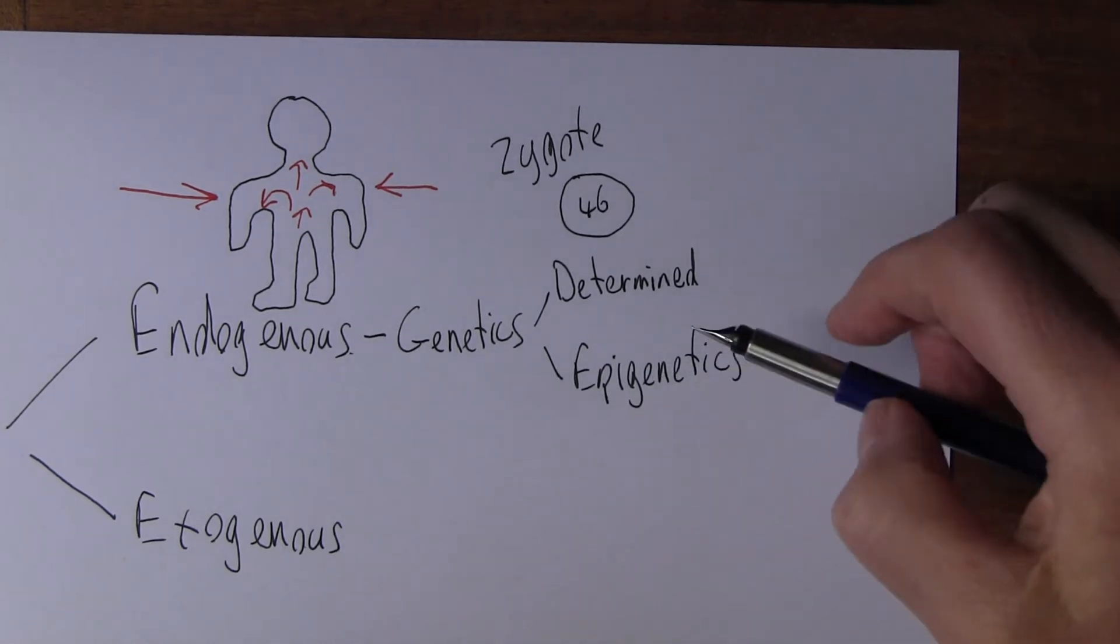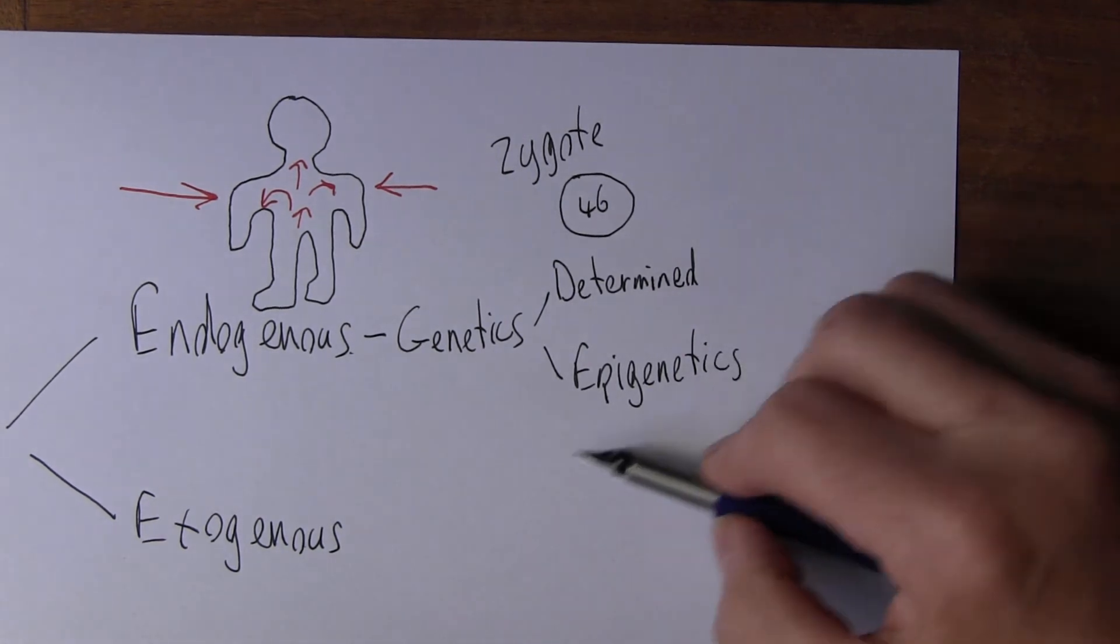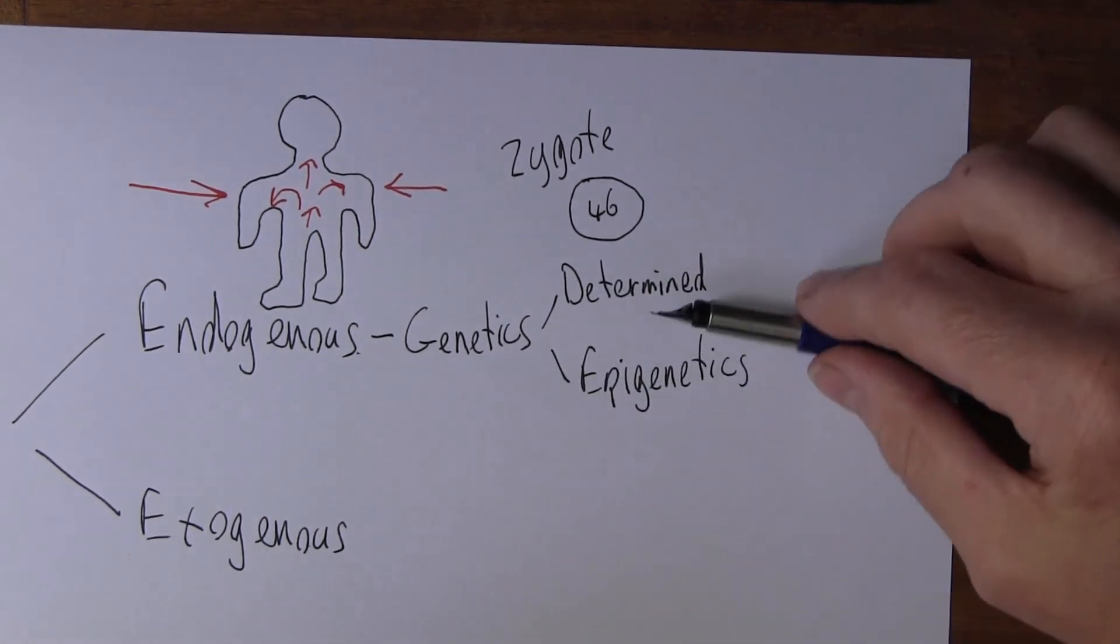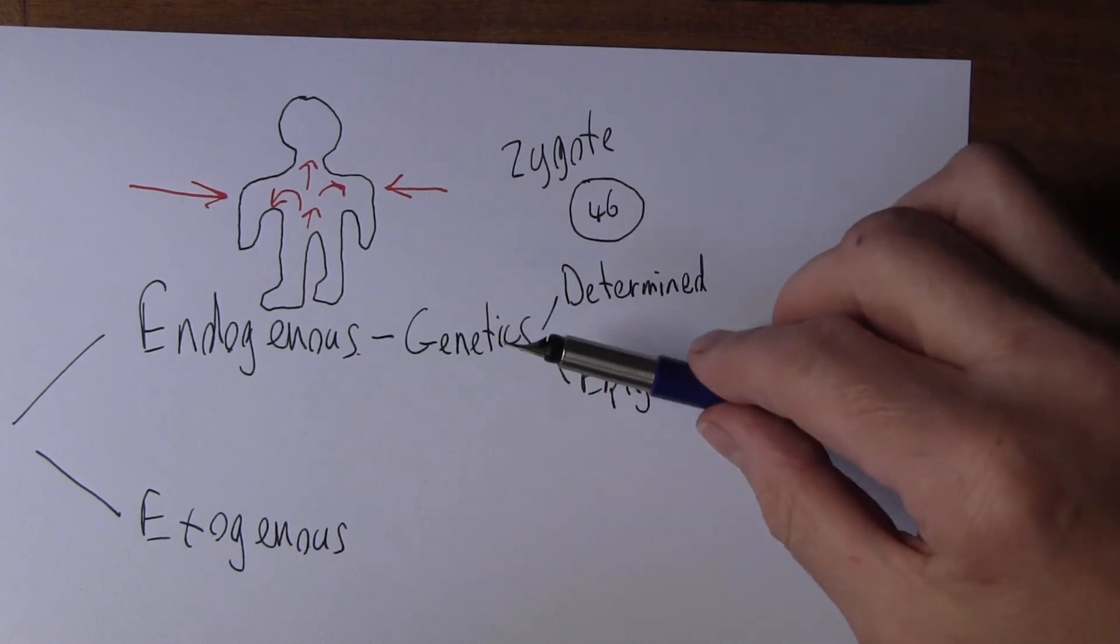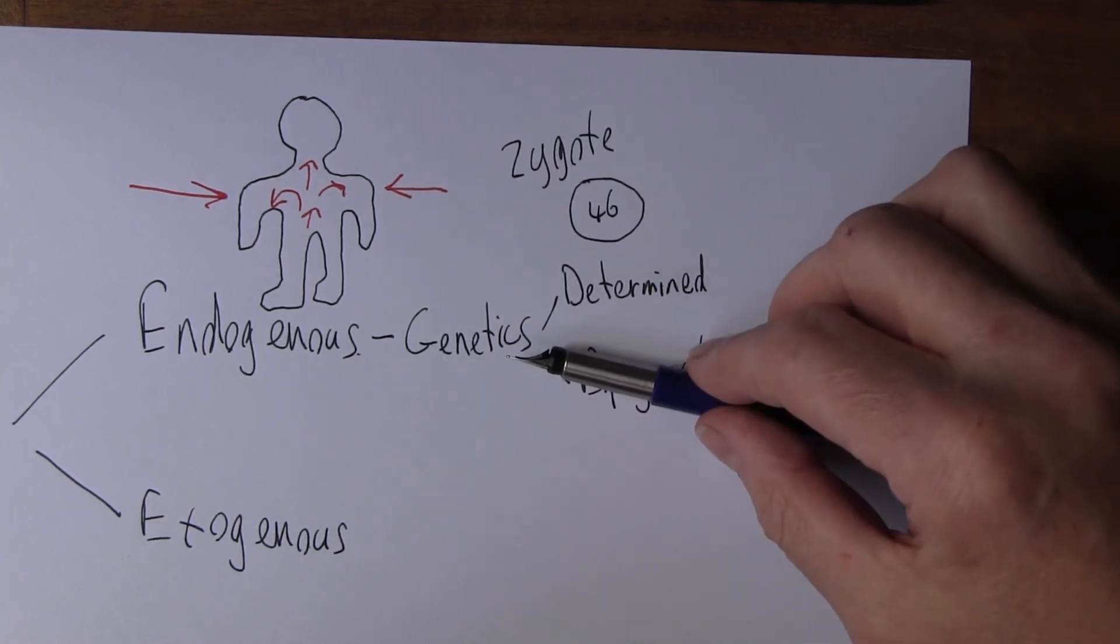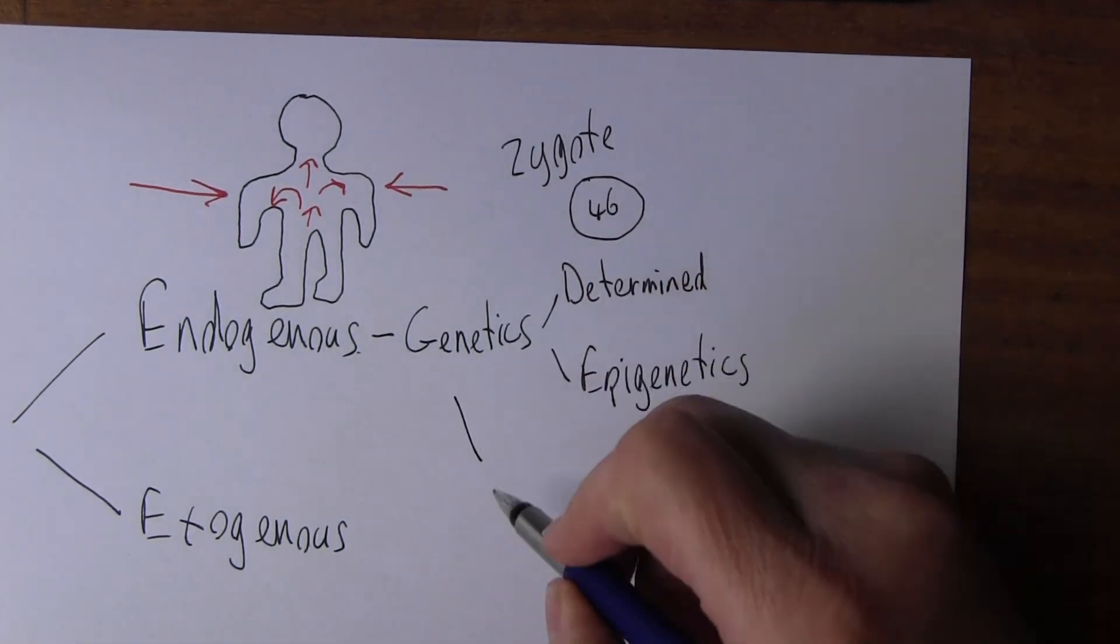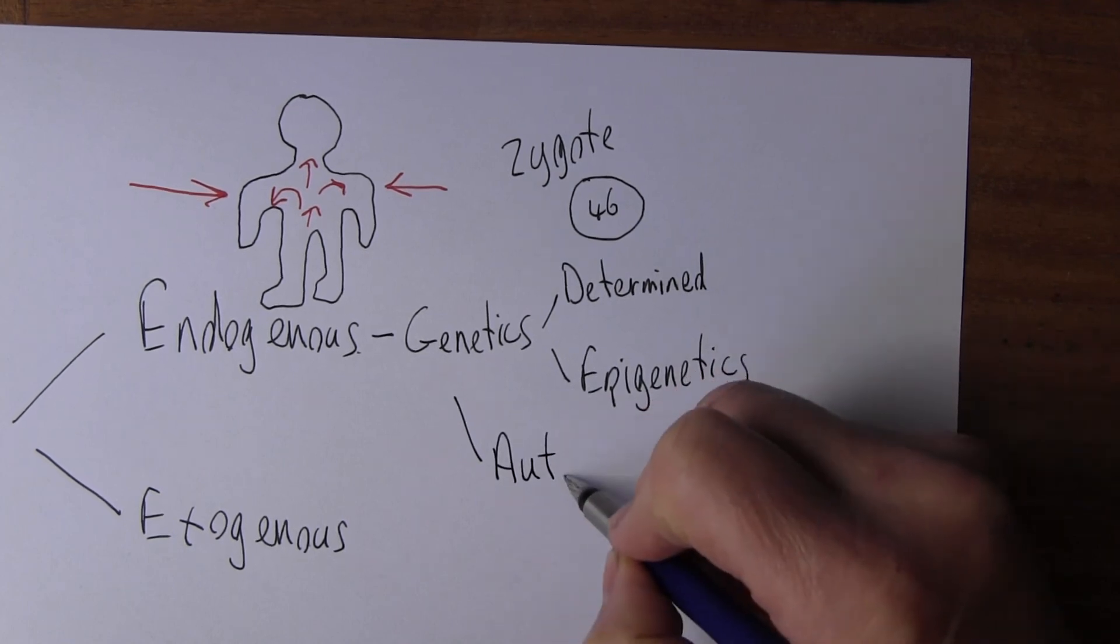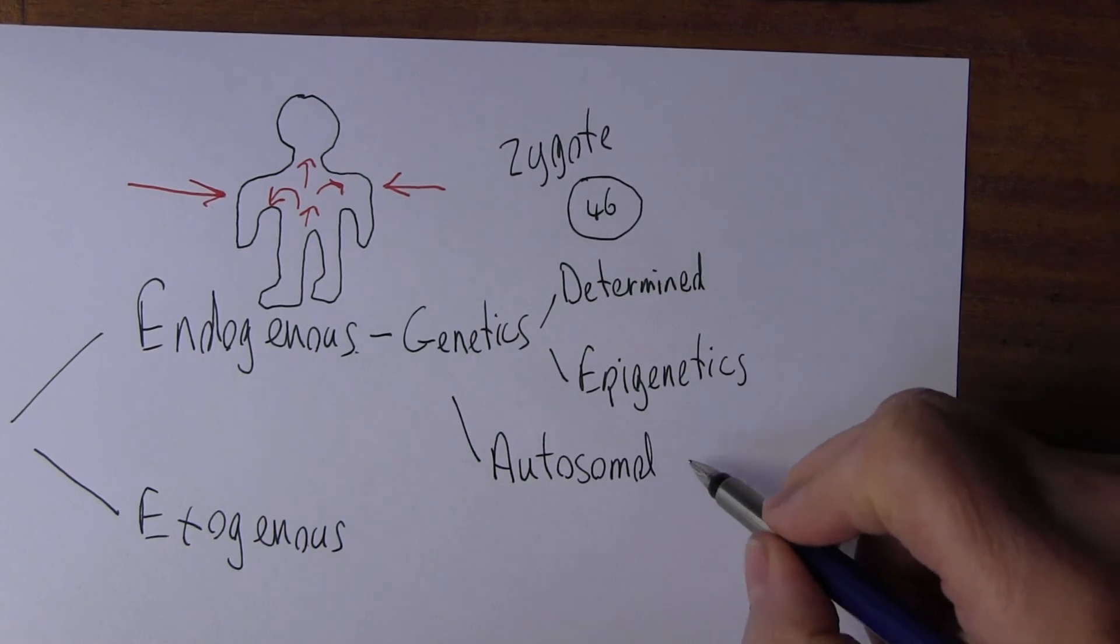There are these epigenetic factors and these are a whole range of environmental factors. It's a bit complicated because it's not so much pure genetics these days as a combination of determined genetics and epigenetic factors which influence how the genes are expressed. But it's still useful to think in the old-fashioned terms of autosomal dominant conditions.